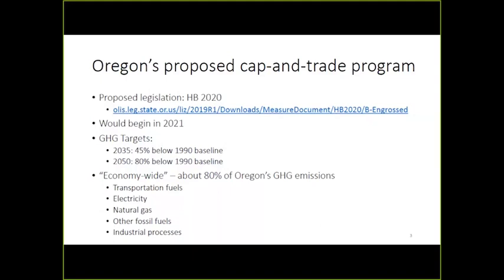This is a so-called economy-wide cap and trade program, meaning it will cover transportation — Oregon's largest sector — electricity, all uses of natural gas in the state including electric generation as well as every use at the burner tip, other fossil fuels such as kerosene and propane, with a couple of exemptions for fuels used in aviation, marine, and rail use, and a variety of industrial processes that emit greenhouse gases. That's about 80% of Oregon's statewide greenhouse gas emissions. We have modeled this program closely — not identically — to the Western Climate Initiative's program design and the programs implemented in California and Quebec.